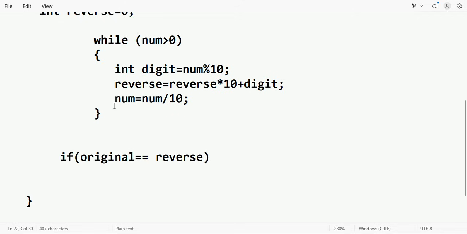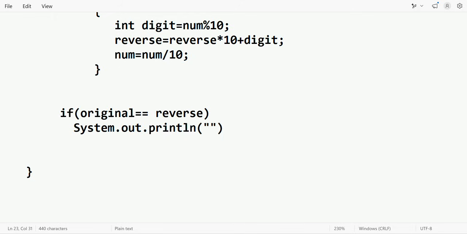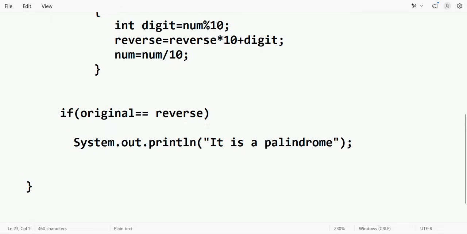Okay, that is, if the original number is equal to reverse, then I will print System.out.println, it is a palindrome number. We can also give the curly brackets, or as it is a single line statement, even if we don't give them it will work.